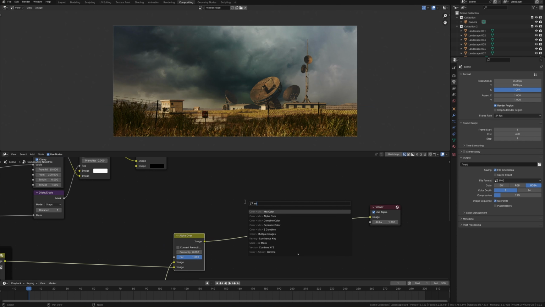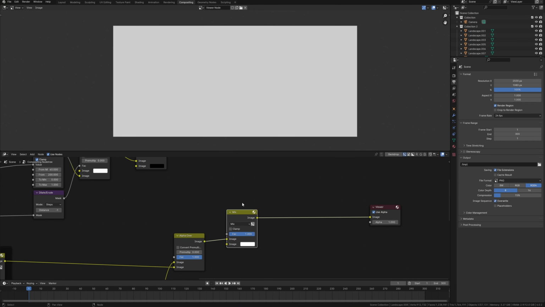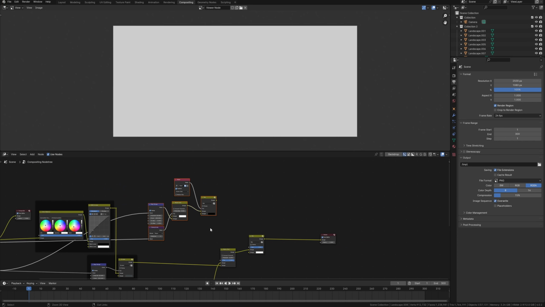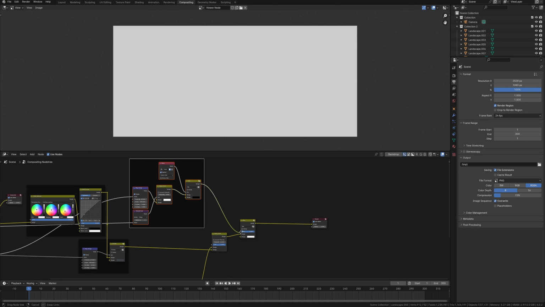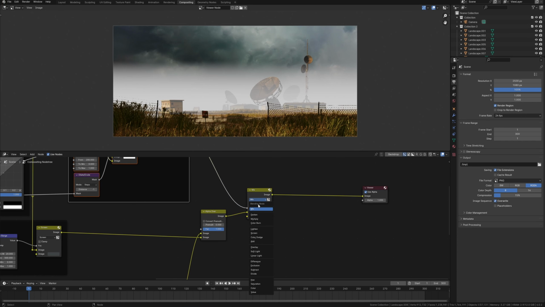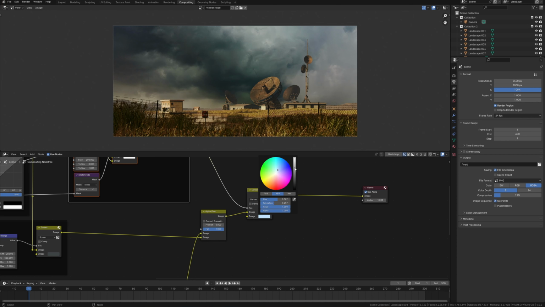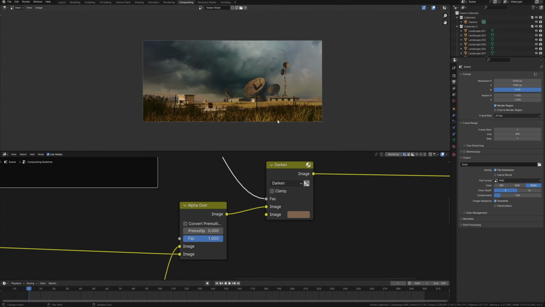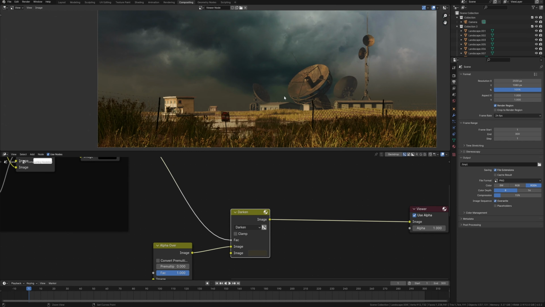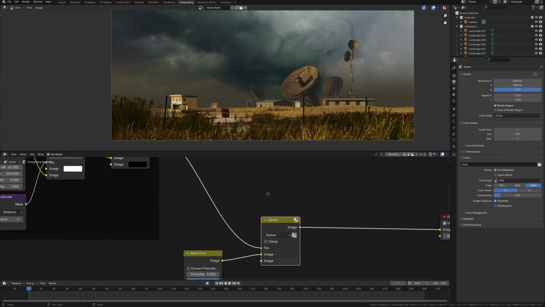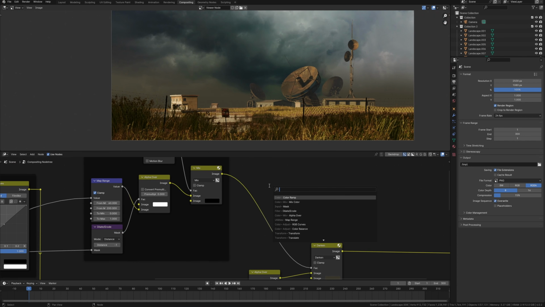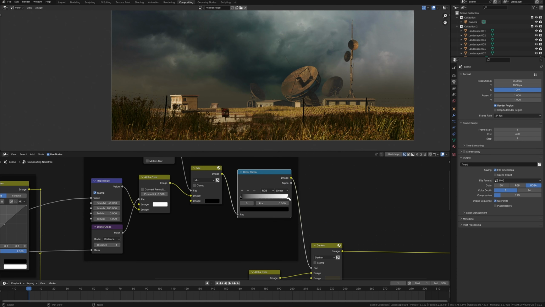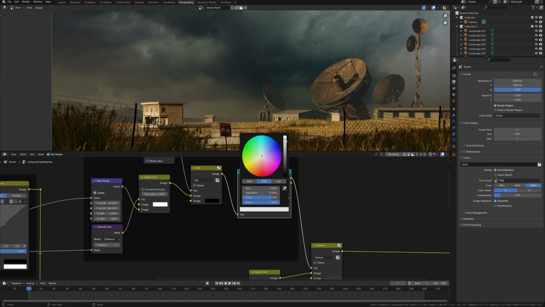So, I add a new mix color node to my render and going to use all these nodes as a mask. Look at this. And now if I change the color, I can achieve some results like deep haze on the far distance from the camera without using any volume fog. Of course, it would be great to have some opportunity to control this fog. To do this, I add a color ramp here, and if I change the white color, this gives me some control of the transparency of this fog.